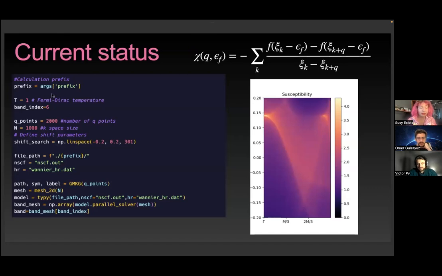This is the script version of it. Instead of a notebook, I can make a compact version. There are a few more parameters for me to calculate. In my research, I'm calculating the linear susceptibility with respect to the change in the Fermi energy. In this case, I need to give a temperature to calculate the Fermi-Dirac function. My temperature is 1 Kelvin. Since we are dealing with a metal, we need to give the metallic band index for the Fermi level. This is just the number of my specific orbital.